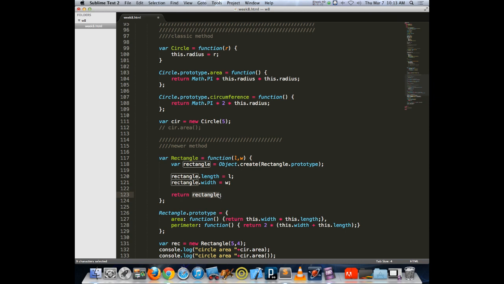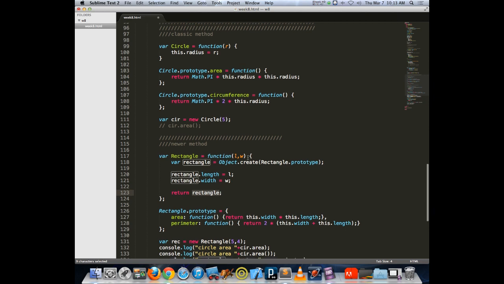So it's a good practice. It's a recommended way, if you're going to use that and understand the why and how you're using it, it really is a better option. But if you decide that seeing this more code, and now we see some words we haven't worked with before, Object.create, and then it's returning this object, and you're like, whoa, I'm all messed up, the classic method will work just fine. And the classic method will work in all the older browsers as well. So you get to decide based on your use case scenario what is the best method for you.